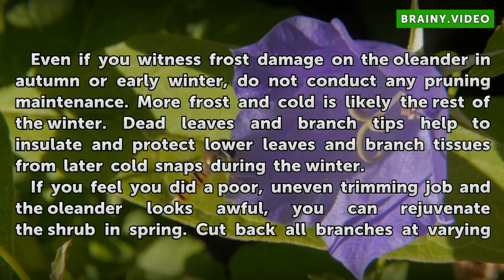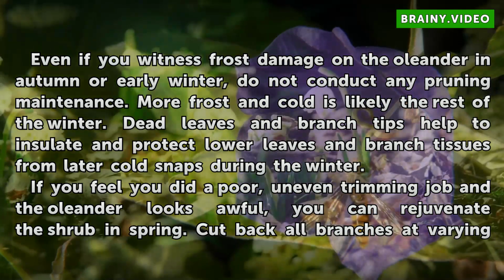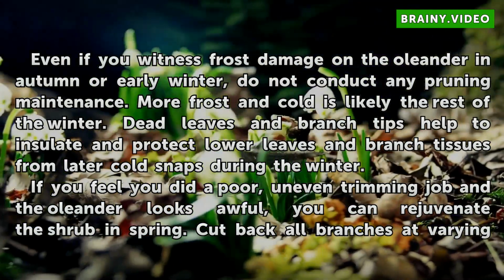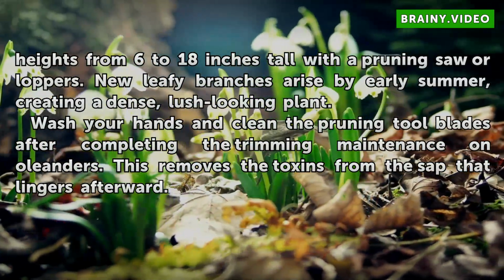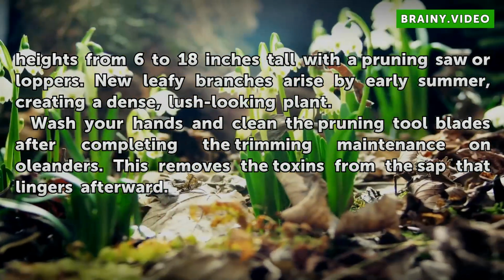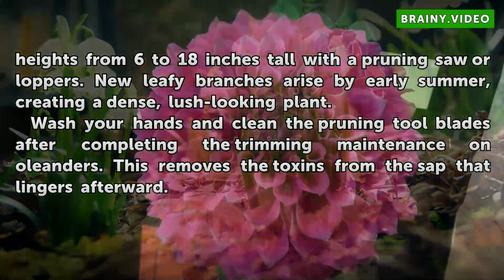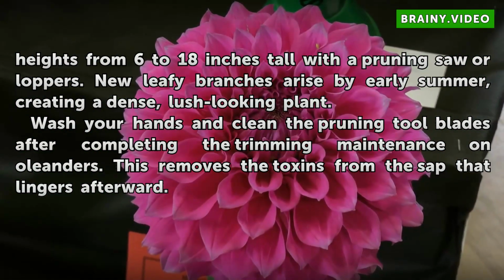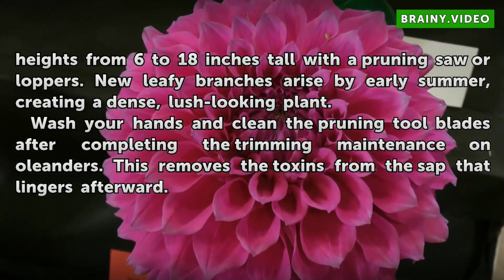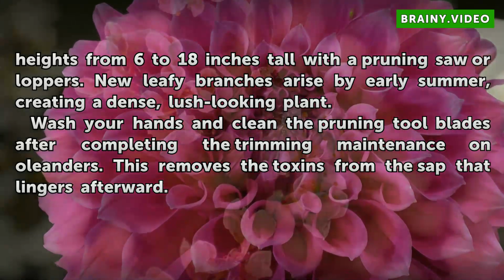If you feel you did a poor, uneven trimming job and the oleander looks awful, you can rejuvenate the shrub in spring. Cut back all branches at varying heights from 6 to 18 inches tall with a pruning saw or loppers. New leafy branches arise by early summer, creating a dense, bushy-looking plant. Wash your hands and clean the pruning tool blades after completing the trimming maintenance on oleanders. This removes the toxins from the sap that lingers afterward.